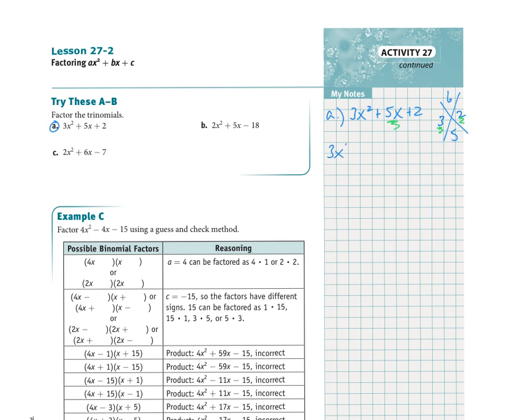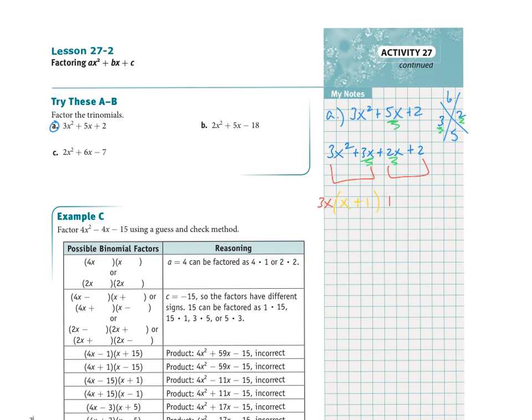So we put the first and the last terms down as the same, and we're going to put plus 3x and then plus 2x. All right, don't forget the x's on there. Now let's go ahead and group these. Let's figure out when we pair them off. What's the greatest common factor of the first two? Well, that's 3x, and then we have to figure out what's left after we divide it out. Well, I'm left with an x plus 1.